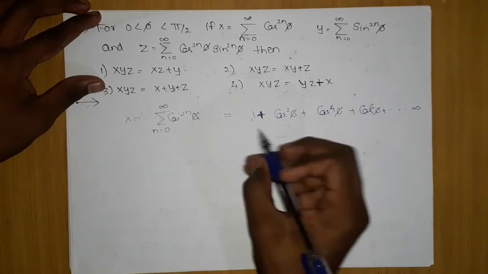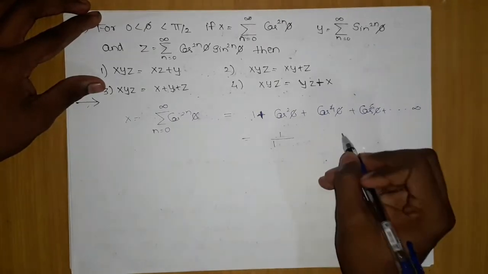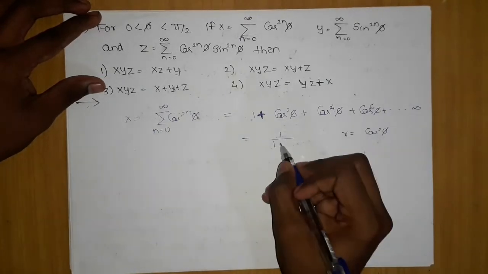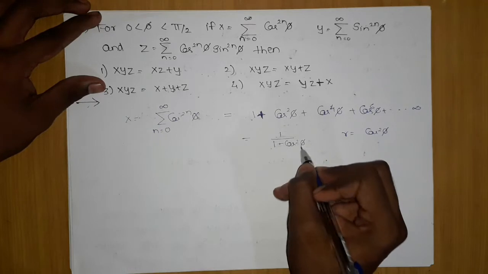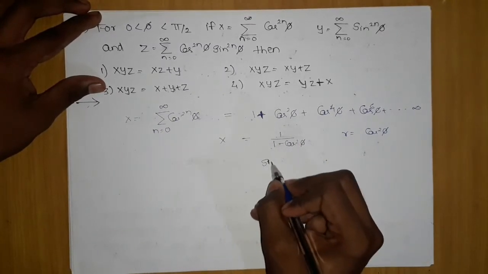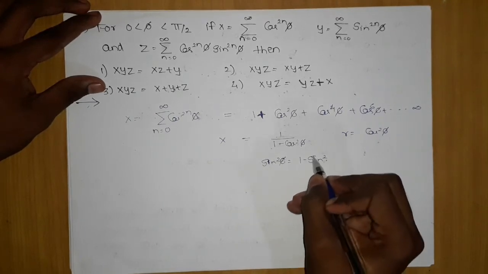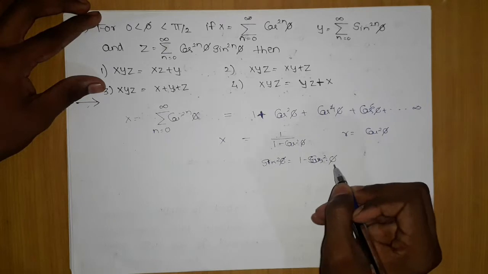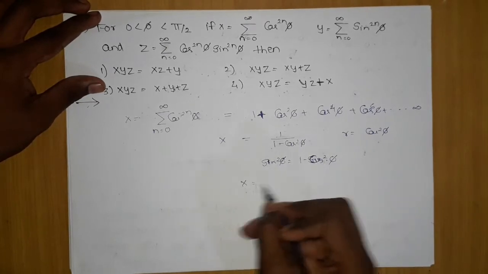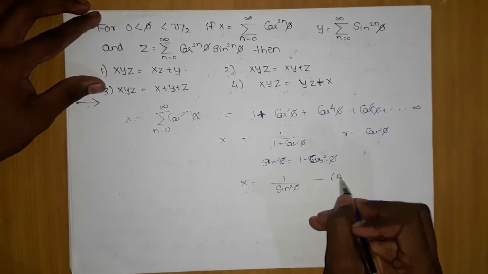Now here you can see it is a sum of an infinite series, 1 upon 1 minus the common ratio. Here the common ratio is cos square phi, so x is 1 upon 1 minus cos square phi. But wait, 1 minus cos square phi is what? Sorry, it is sin square phi. This is a class 10 formula, so we can use it. So x is nothing but 1 upon sin square phi. I got this, I will keep it as a.